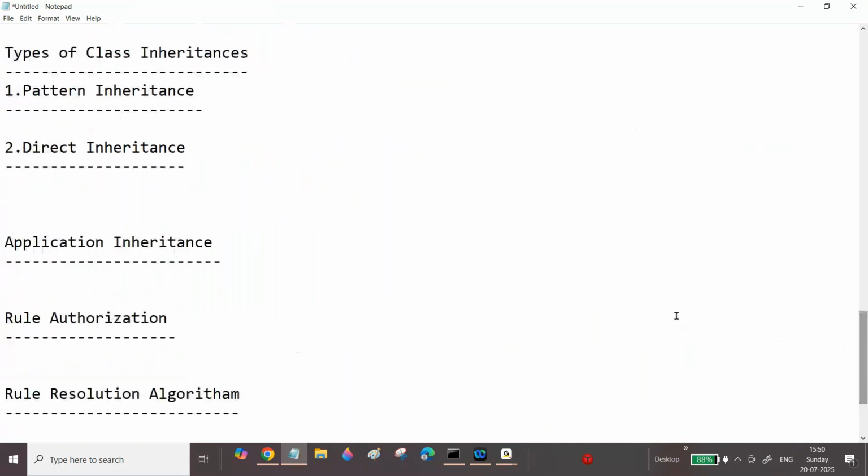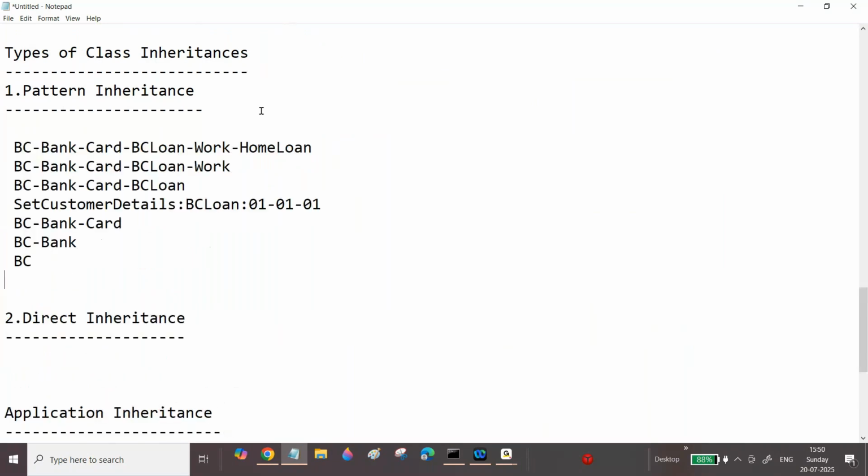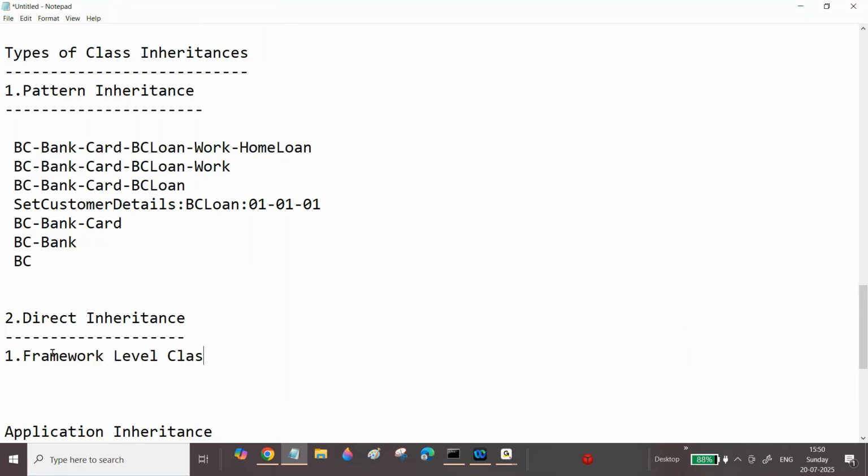I will write in a notepad also. For example purposes, I'm telling a framework level class. Nowadays we will not specify the framework class, right? Work class and @base class.